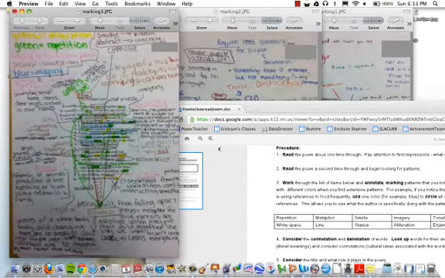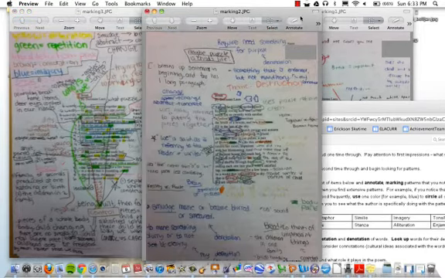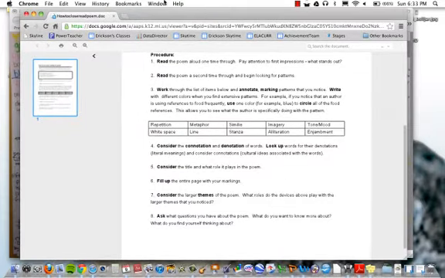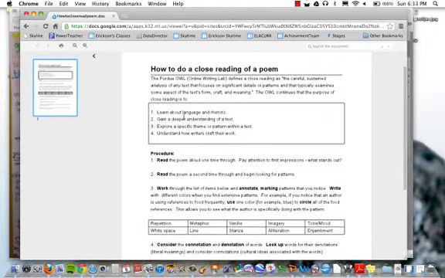So in the end, you'll have a poem that is fully marked up. You'll have a lot of things to talk about, and you'll notice a lot of different patterns happening in the poem as well. So remember that the purpose of marking up a poem is for you to really gain a deeper understanding of the text, to learn about language and rhetoric, to explore a specific theme or a pattern within a text, and also to really understand how writers craft their work.